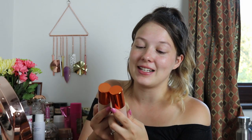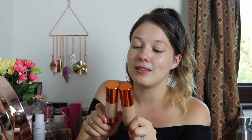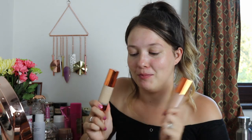For foundation, I'm going to go in with my favourite foundation at the moment, and that is the EX1 Invisiwear Liquid Foundation. It is incredible. I am sort of in between shades at the moment. I should probably get the one in between these two, but I've just been too lazy to go to the shop. So this is 3.5, my summer tan shade, and this is 2.0, my winter shade. I need sort of one drop of that and two drops of this at the moment, which will probably make the three in the middle. But I've just been too lazy to go to the shop and buy it.